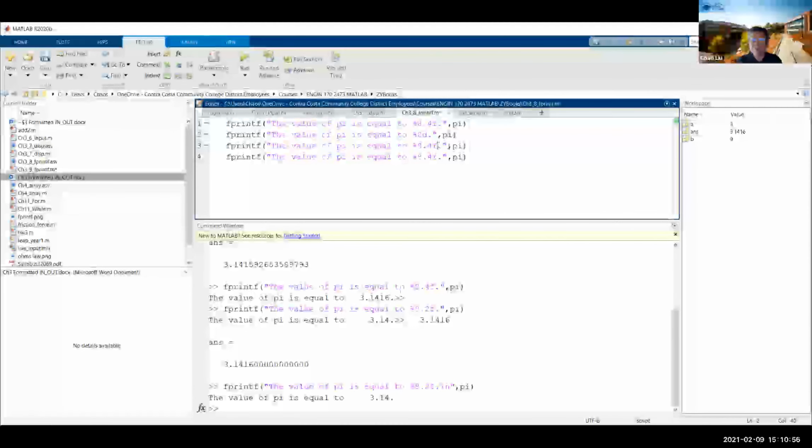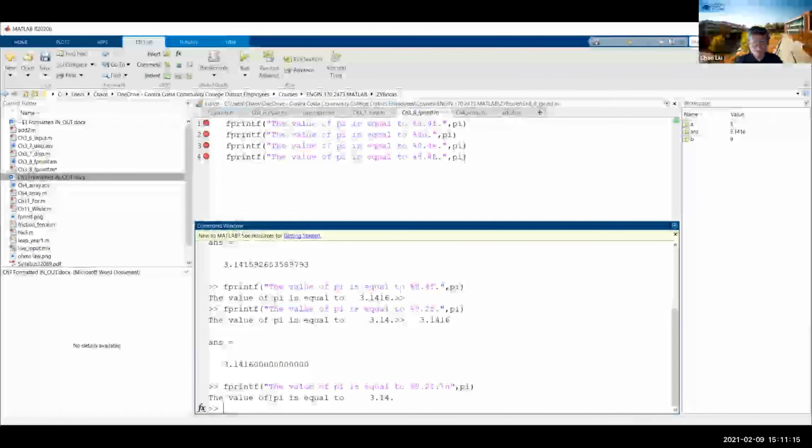And there is a format called E. I'm going to use E as well. And there is a format, I think it's a capital E too. Okay, so let's see the difference. I'm going to put the stop sign here. And let's see what the result looks like.